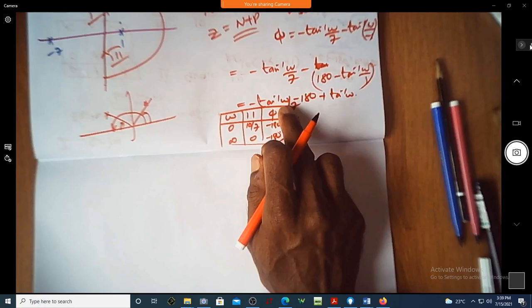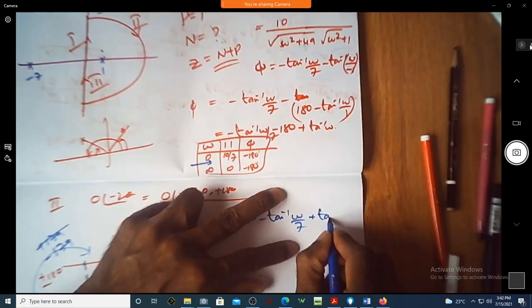How about above that? This comes here. Yes, sir. How do we know that here? See here, we have three terms. One is minus 180, correct? Yes, sir. What is the other one? Minus tan inverse of omega by 7. I don't want you people to substitute and check out, but intuitively you can have a look at the equation, then write it. Plus tan inverse of omega, correct? Yes, sir. Out of these, you have minus 180, one fixed term, and these two are variable. Out of these two, for a given value of omega, whether positive angle is dominant or negative angle is dominant.